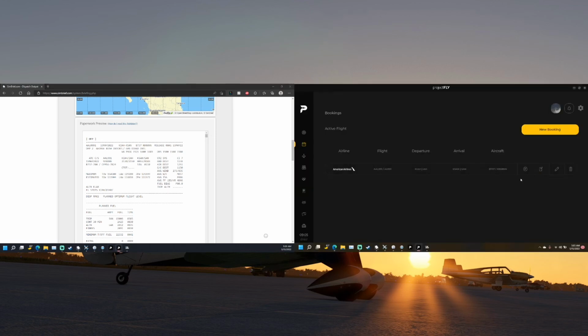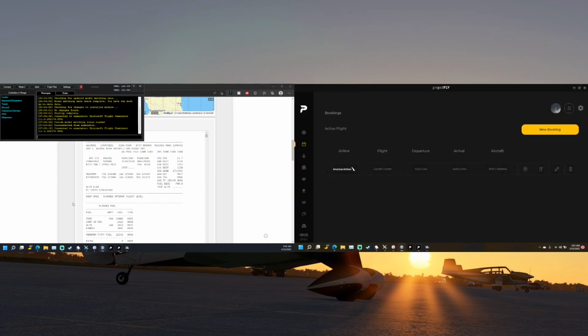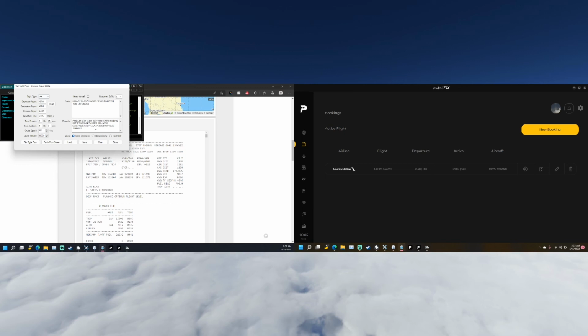Then of course, once you're ready to start the flight, you would connect to VATSIM, which I'm going to do just for a second. Then if you, wrong button. If you pre-filed a flight, you could fetch from server, but I didn't.